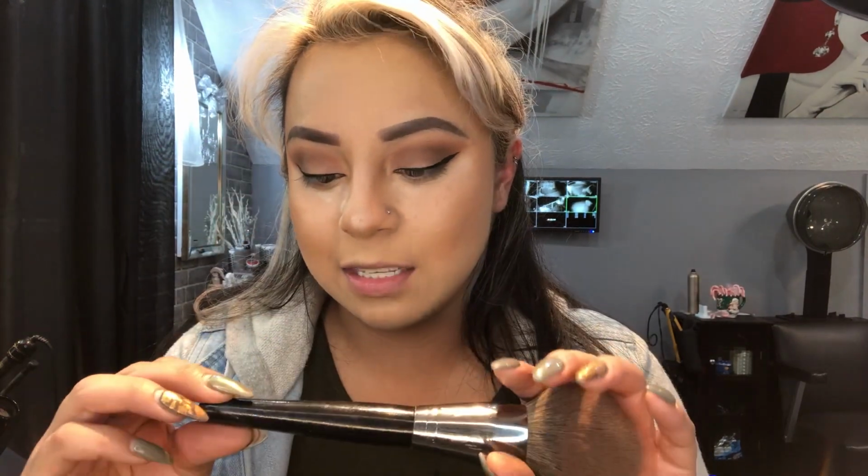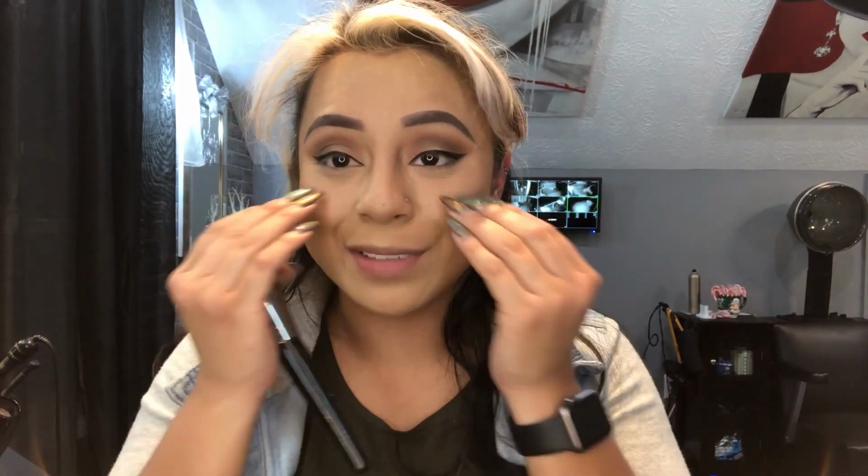So then after that, the reason I keep where I'm baking under is because I go back and wipe it off. So any mistakes, fallout, anything that comes in from the eyeshadow, you literally grab a big fluffy brush like this. This is Morphe's E41, and go and fluff it out. So then once you do that, you won't have any regrets, because usually fallout sits here, and then once you have it sit for a while, it starts getting into your under eye bags and everything, and it makes it look as if you're bruised up or didn't do any concealer. So that just helps also set everything in place.